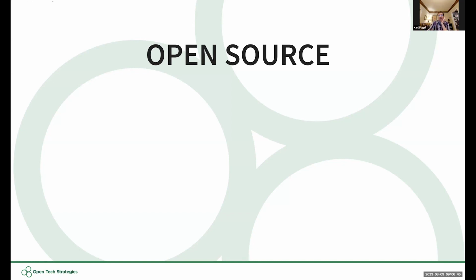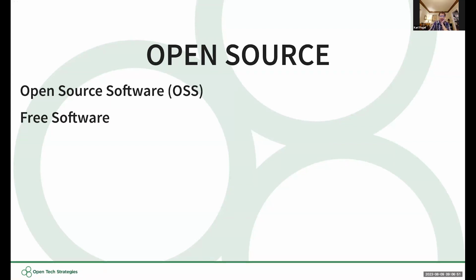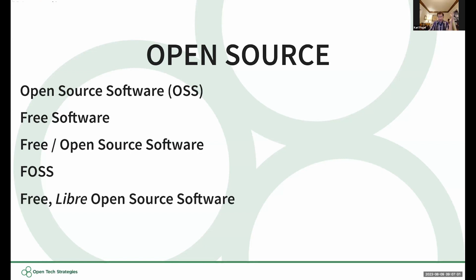You will hear sometimes other names for open source software. Sometimes it's abbreviated as OSS. Sometimes it's called free software. People sometimes try to straddle all sides and just call it free and open source software, which is then sometimes abbreviated as FOSS. Then to avoid that confusion, people add the word Libre, which you will see sometimes, and that gets sometimes abbreviated as FLOSS. Doesn't matter, they all refer to the same thing.